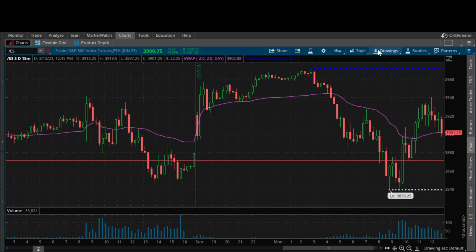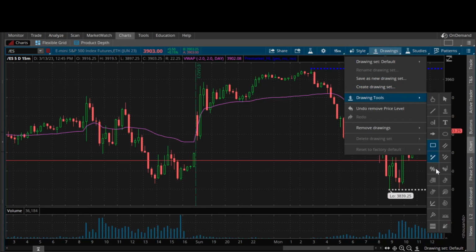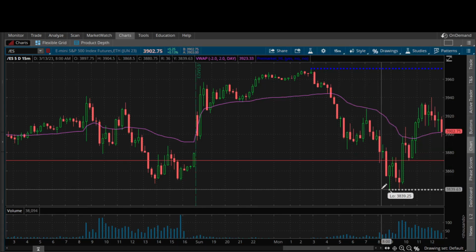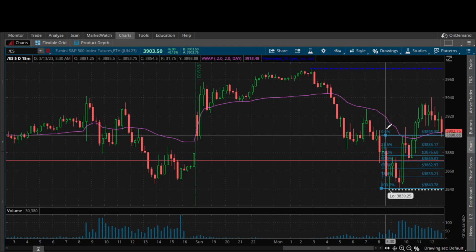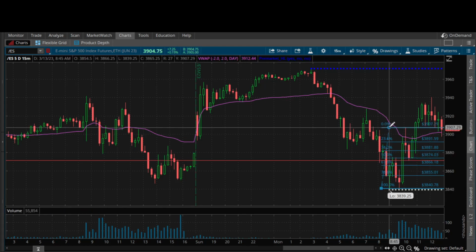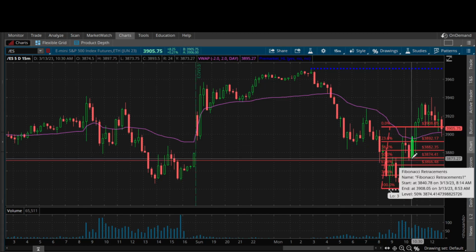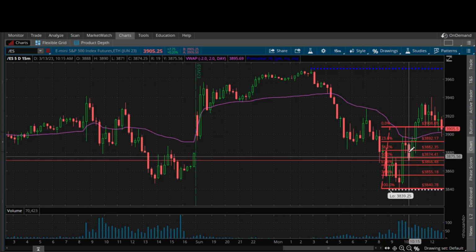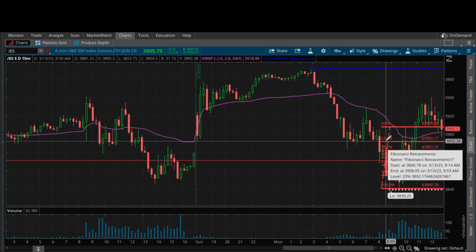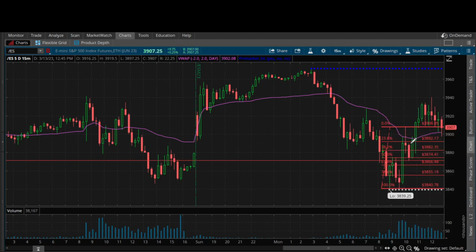Now, actually, from first glance, it looks like it did give you a discount, but I want to make sure. So we're going to take our Fibonacci from this low to that high. And yep, it did. It gave you a discount. So you can see it pulled back below 50% equilibrium of that price range right there. That's where we traded down to, below 50%, okay? And what is that level of support?